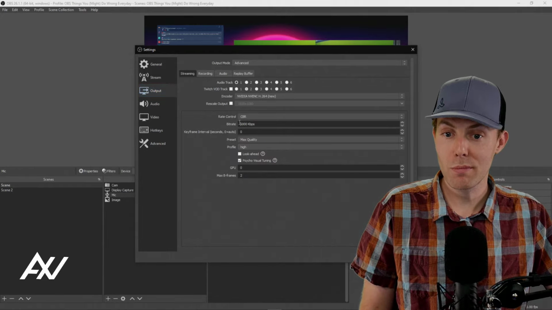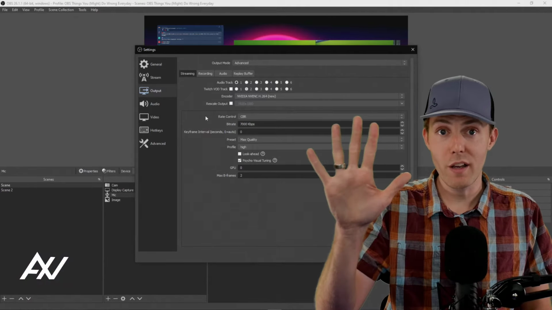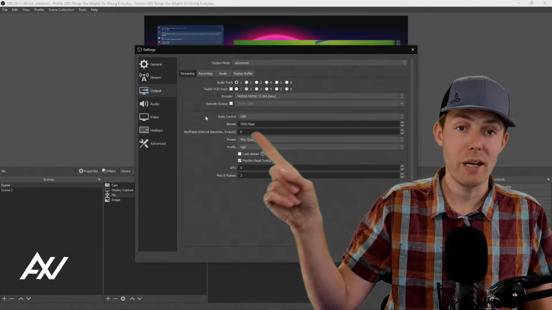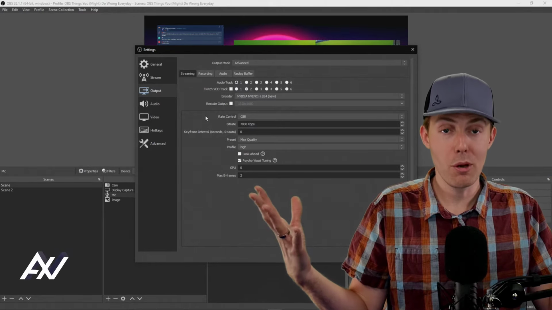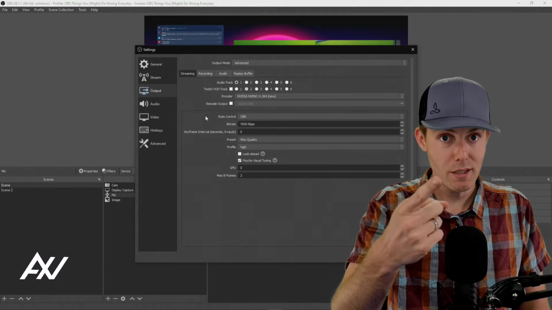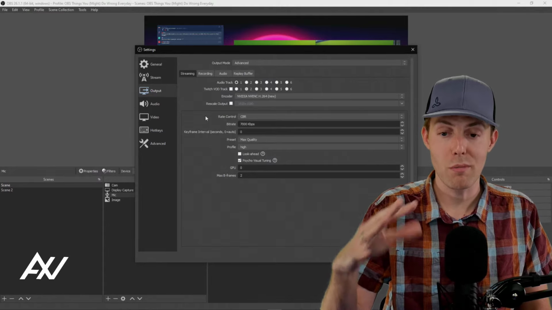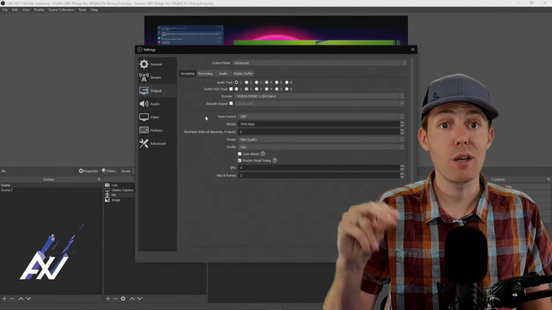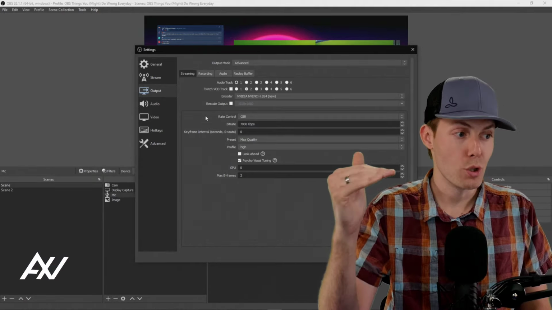If you want 6 megabytes, that's 6,000 kbps. If you want 5 megabytes, that's 5,000 kbps, okay? Whatever the number of megabyte upload is that it tells you you have, it's 1,000 of that. Got it? Punch that in right here. That's the maximum bit rate you should be streaming at. Most people that are dropping frames on their live streams, it's because they're pushing their upload speed too hard.